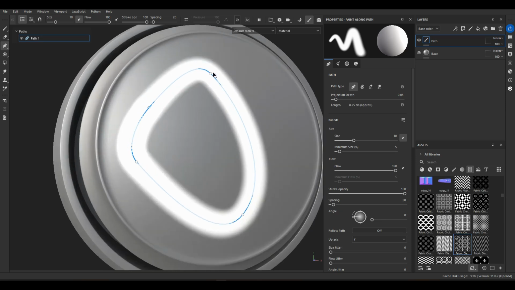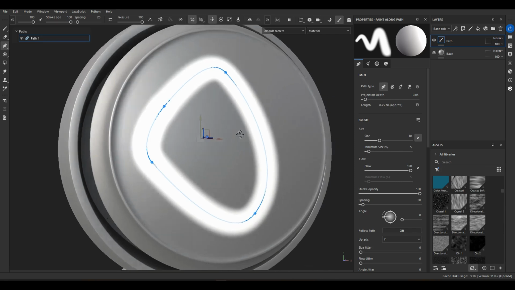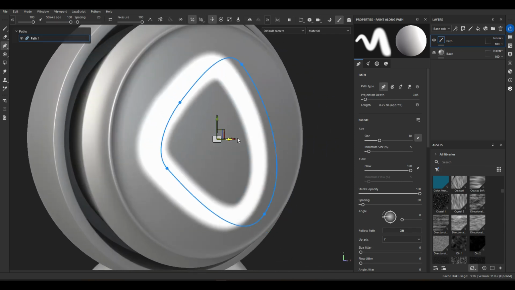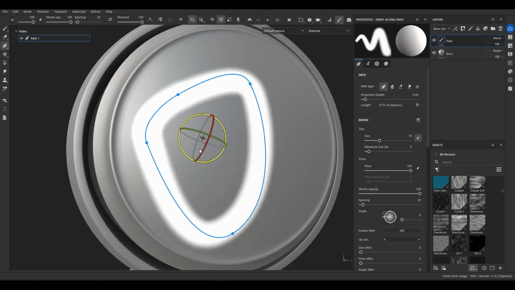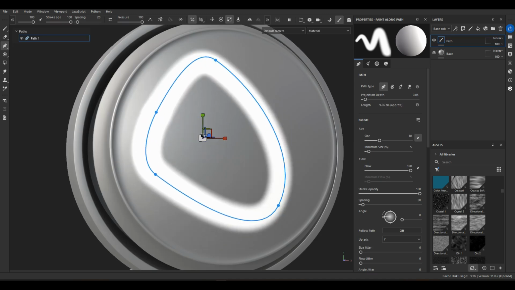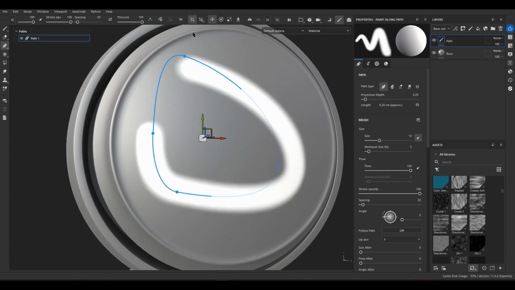And beside that, you can select all these vertices, come to this manipulation tool, and you can change the position of this path, rotate it or scale it. And you can switch between rotate, move, and scale with the standard shortcut WER. And you can disable or enable this gizmo tool with Q on the keyboard. And there is a general snapping tool for this gizmo tool that you can control here in manipulator setting.